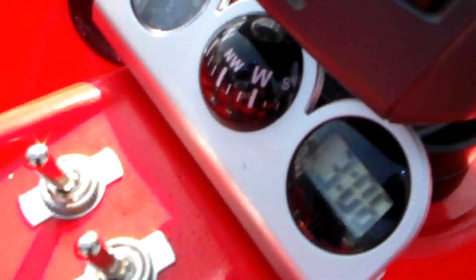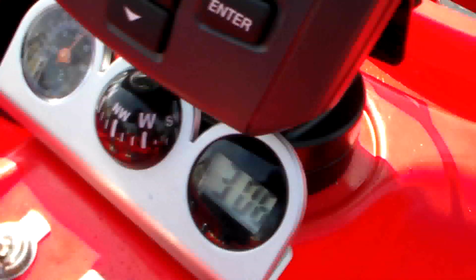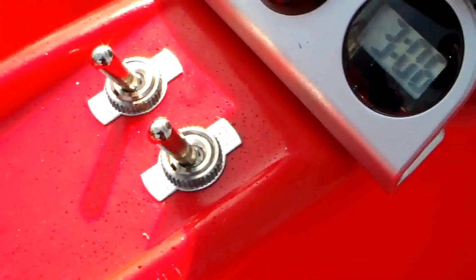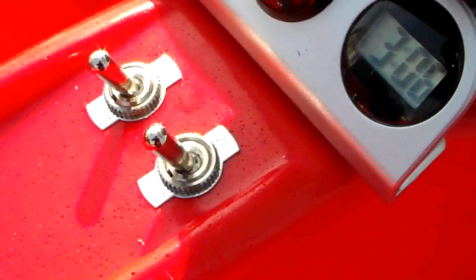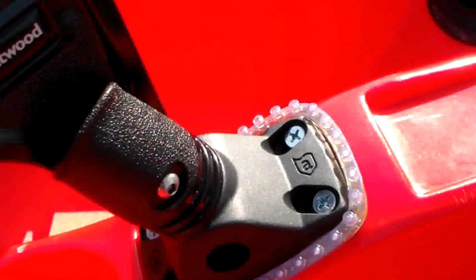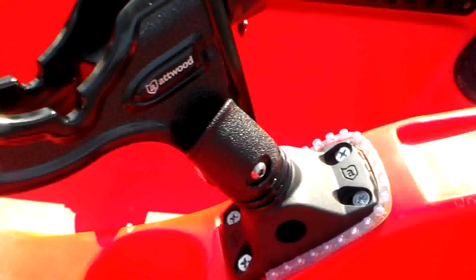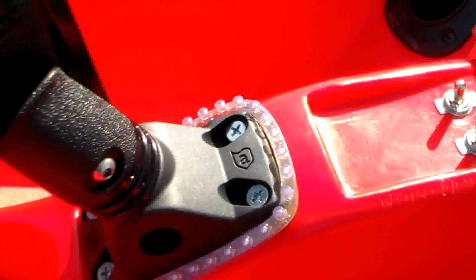Also put in this thermometer compass clock. Got that at Walmart in the automotive section. Here's my switches. I bought at my automotive supply. Then work my lights. And then I got this rod holder. Bought that at Walmart. I also have a string of the 24 LEDs around it.